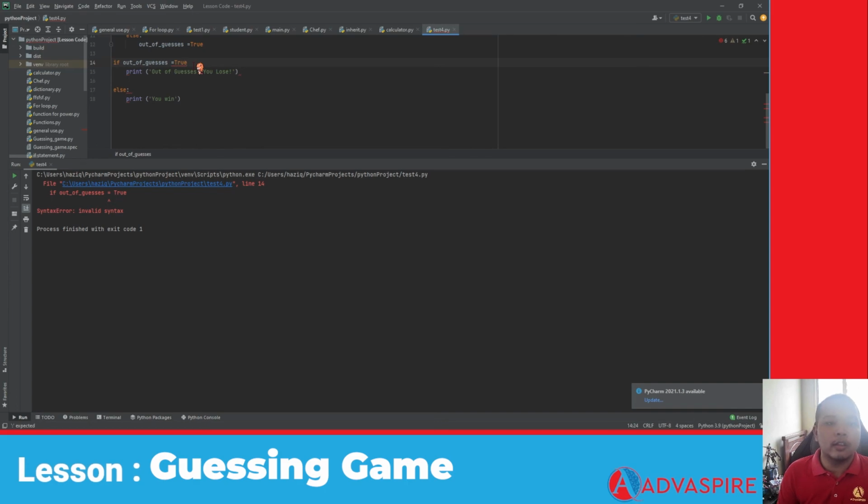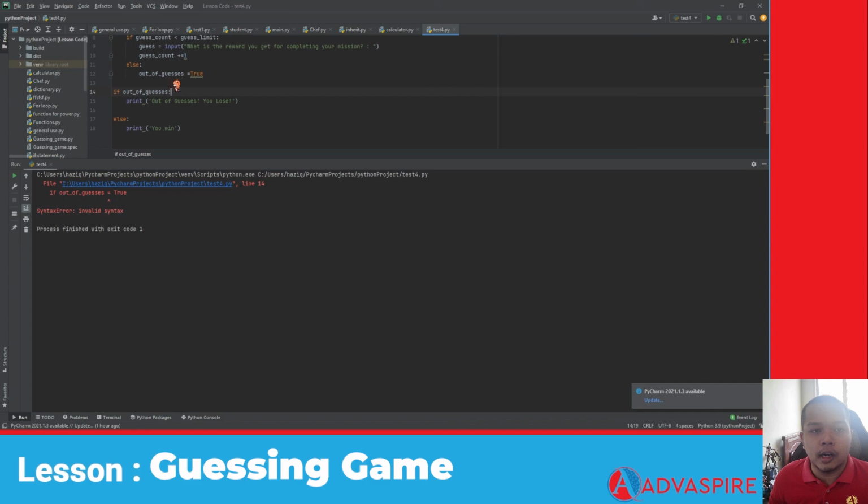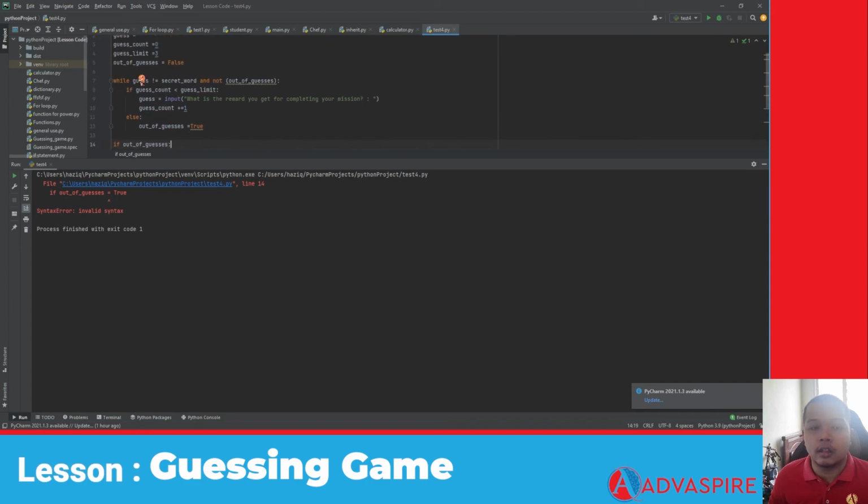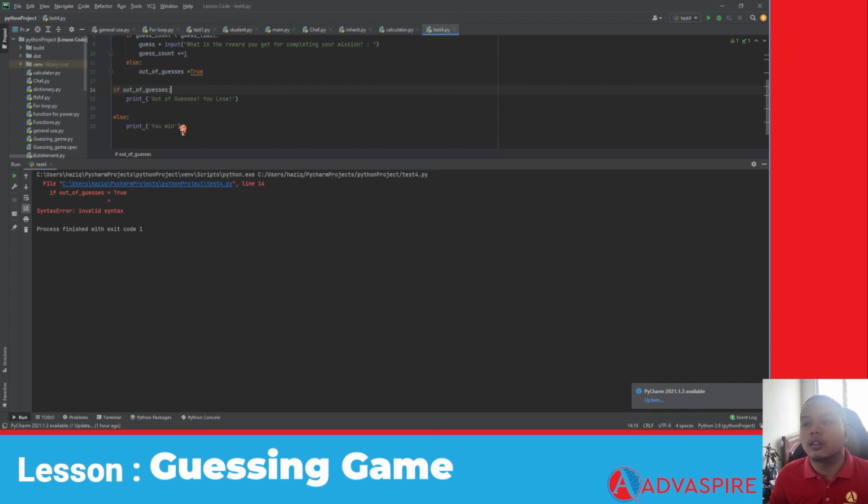If out of guesses, just make it like this, because we already set the condition in the first syntax here, so we don't need to add another true here. Sorry about that.